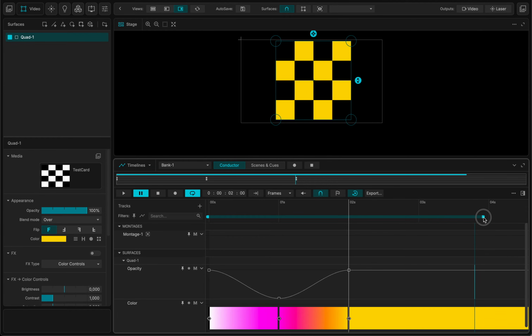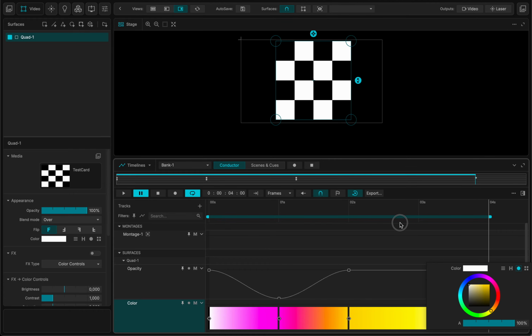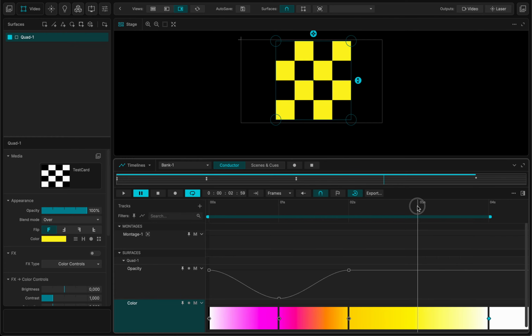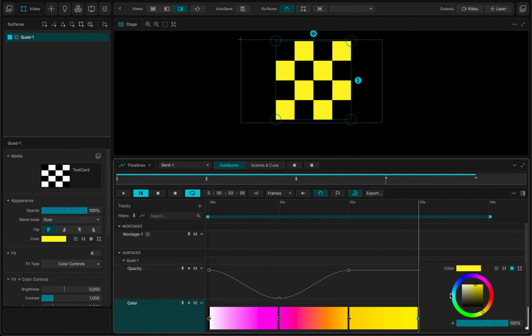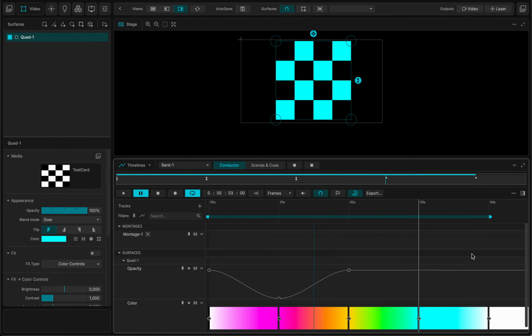And I will change my looping. Here on the last one, I will make another keyframe. And for this one, I will go back to white because I want a looping animation. And in the middle, let me double click here and maybe have some blue for a nice rainbow. Okay, so the last keyframe of the opacity, I want it to be the same as the first one. And here, let's say I will do something like that.